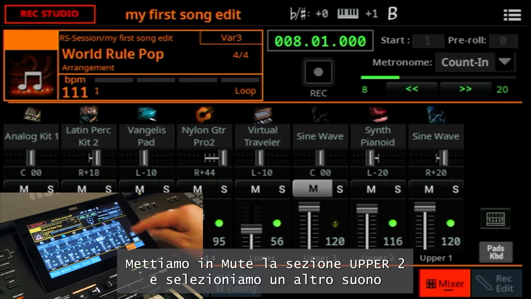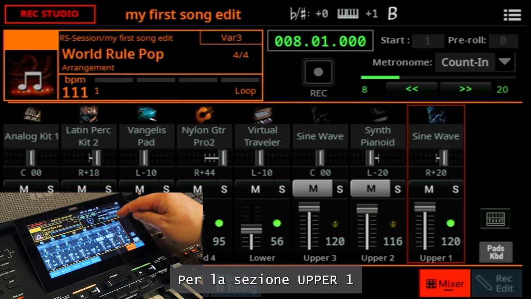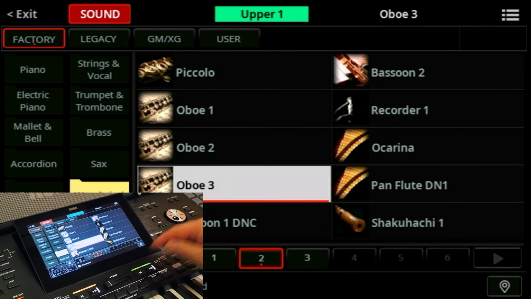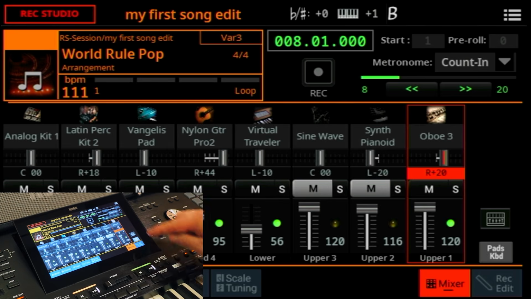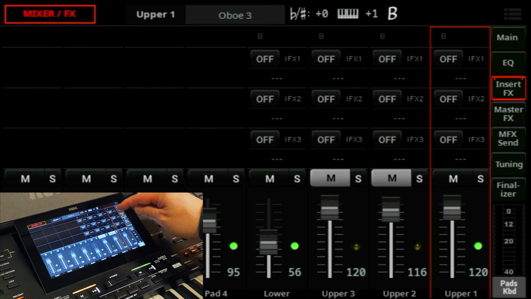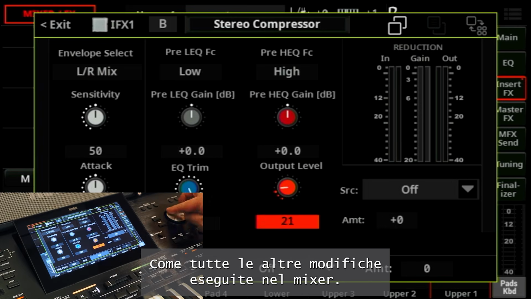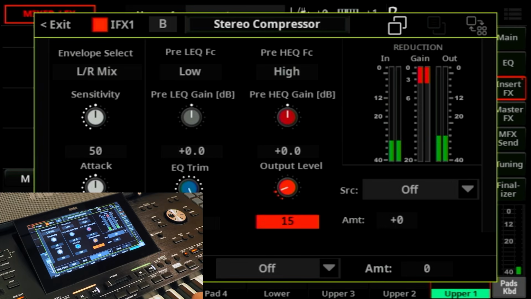Let us mute upper 2 and select another sound for upper 1 of the current active keyboard set. The effect settings will be saved as well, like all the other changes you can do in the mixer.